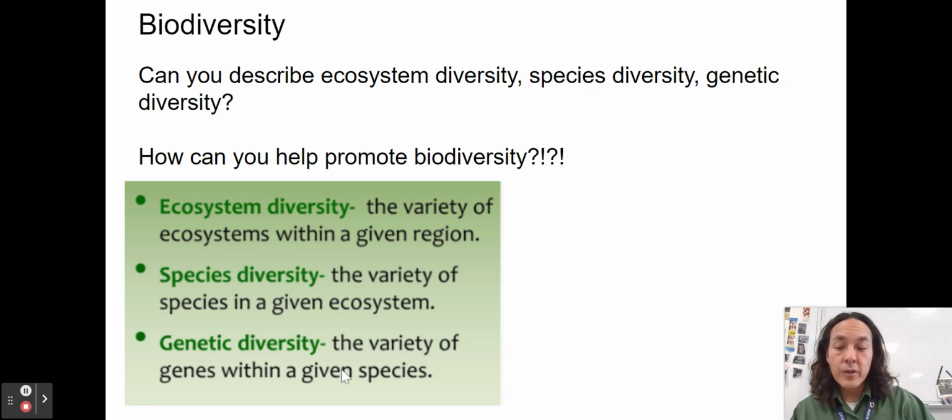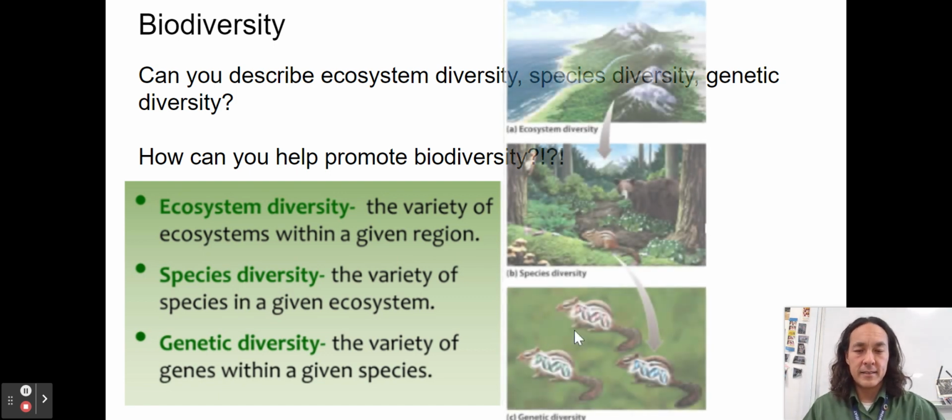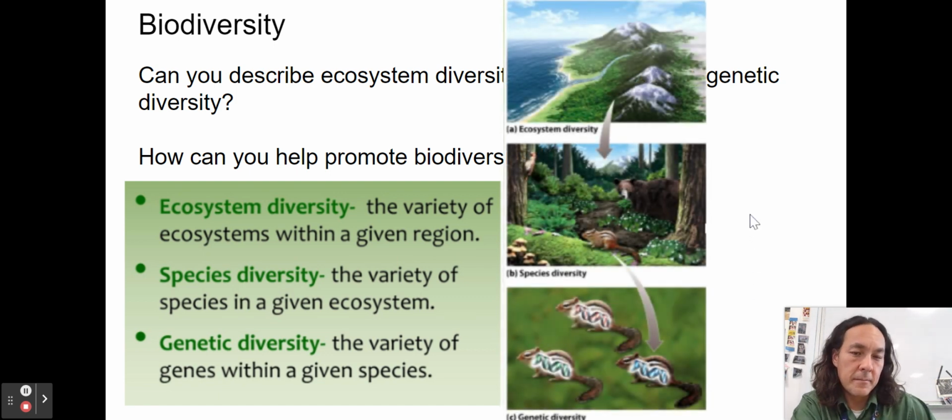And this one's really important, genetic diversity, the variety of genes. And so by having a healthy population size, there's going to be diversity of genes or genetic makeup, which is important when a species is confronted with a disease. If it's a monoculture, if they're all the same, then they're more susceptible to being wiped out by that disease. And so here's just some pictures of it.